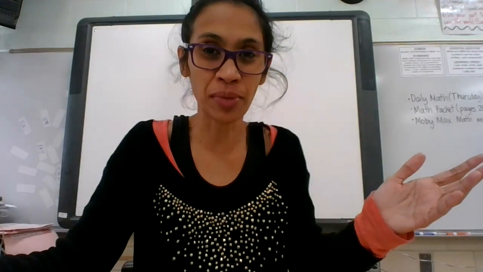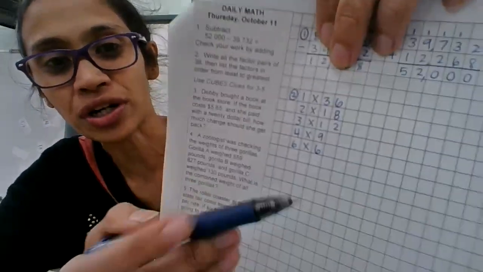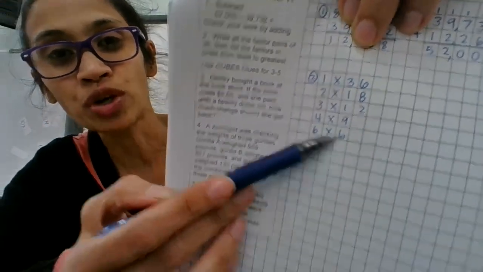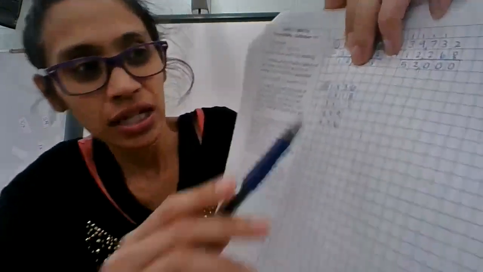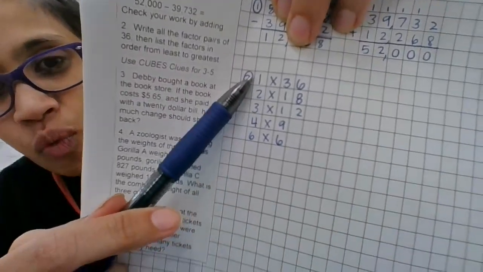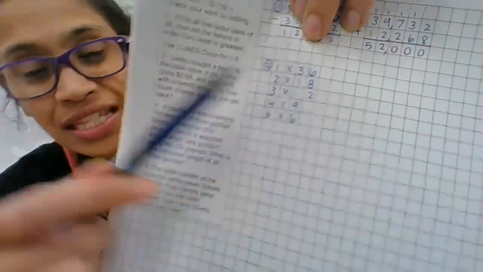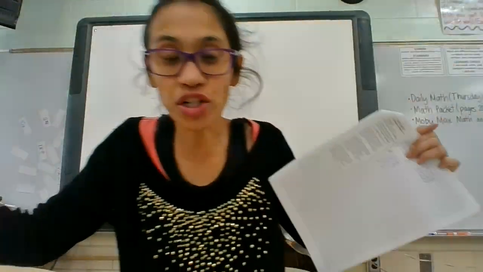Now, here's the cool part about it. We are actually done, but I'm going to tell you how you know. If we go in order, once you get to this 6, when you're multiplying by the same thing, that means you're done. Because look at it. I have 1, 2, 3, 4, 6, 9, 12, 18, 36. If I go around like that, it's actually already in order. So those are all the factor pairs.